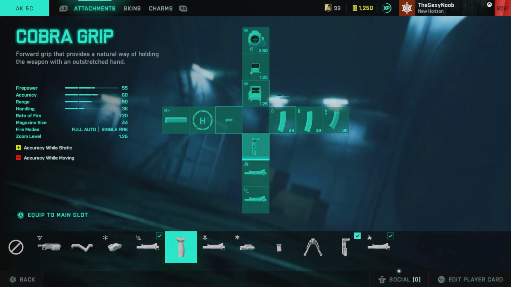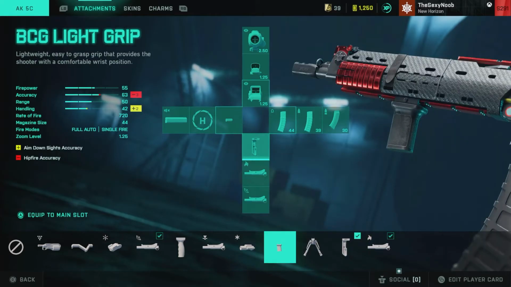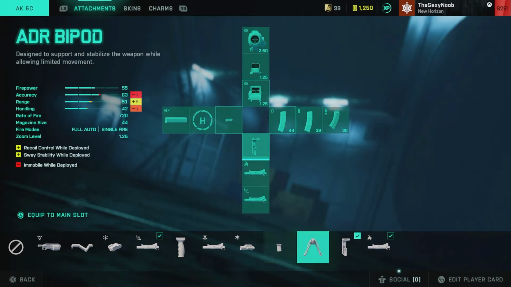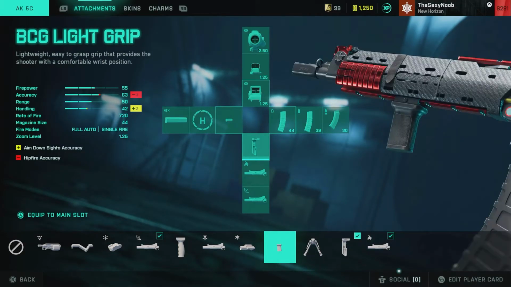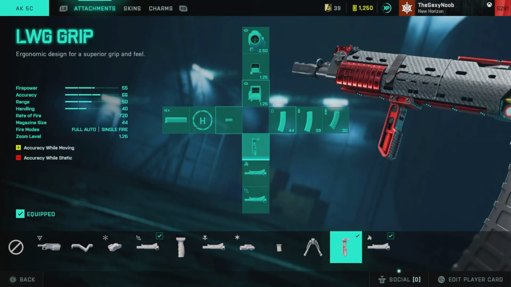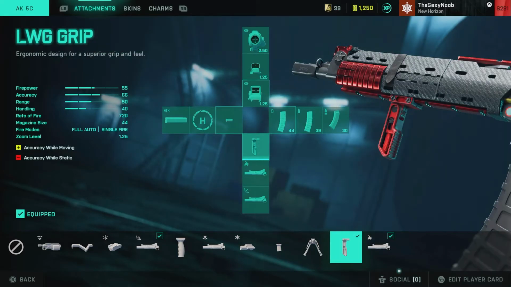And then for the first underbarrel attachment, you're going to want to run the LWG grip. The BCG light grip is also a good attachment for this gun, but when I was experimenting with this gun earlier on, I found that I got better results with the LWG grip versus the BCG light grip, especially when you're trying to strafe enemies. More of your bullets tend to hit with the LWG grip, especially considering that you don't have to worry about your hipfire accuracy being affected. You just got to make sure you keep moving. But even if you were to stand still, tap firing is definitely very valuable, even with an LWG grip on your gun.